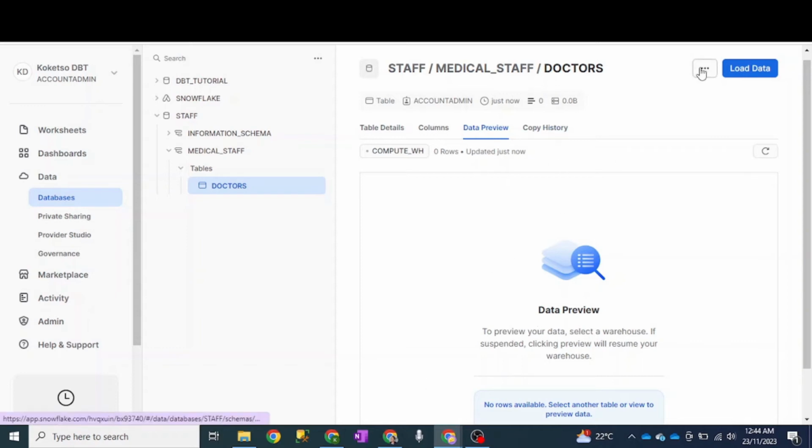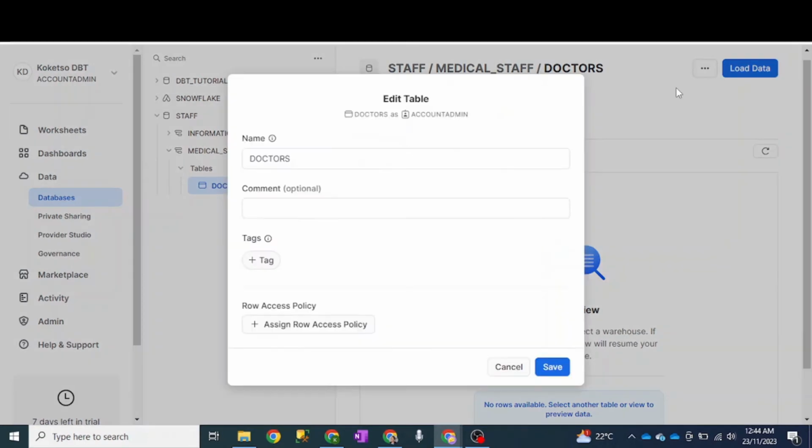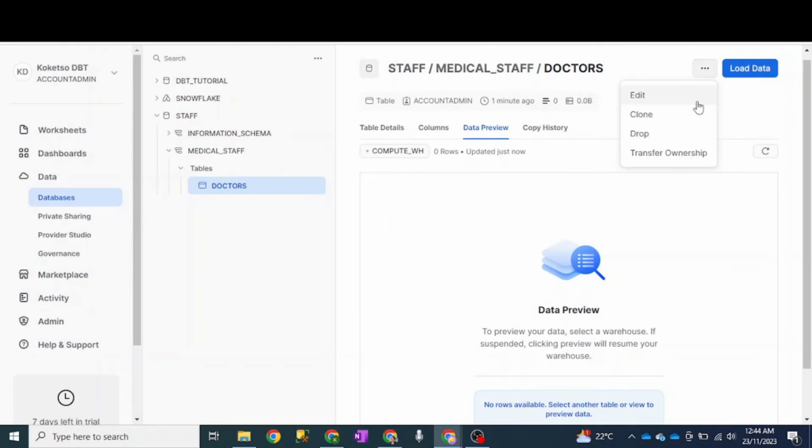And we can do different things with this table. We can edit the table. Well, this just edits the table name. We can add tags to it, and we can discuss at a later time what the tag is and how that helps. We can clone this table if you want to use the exact same table for something else. We can drop this table, say we're no longer happy with it. We want to get rid of it. Just click drop and transfer ownership, something I'll discuss later on. Or we could load data. Or I'm just going to go ahead and create all the other tables. You're free to watch.